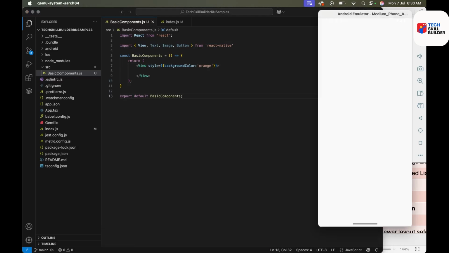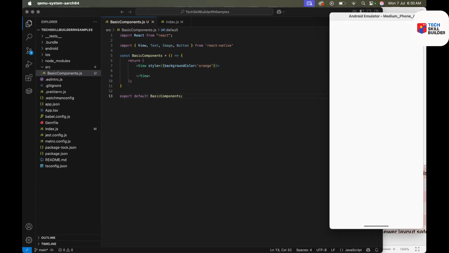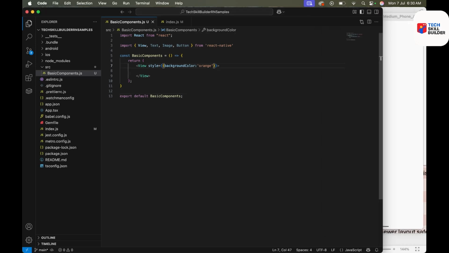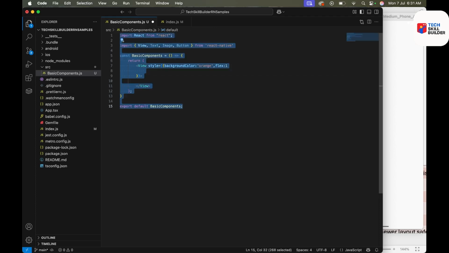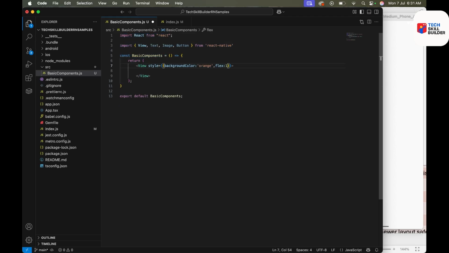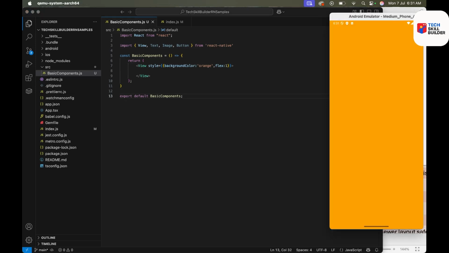But why is our view not displaying with the orange color? Let's use flex. Okay, so it will display or capture the complete device screen.